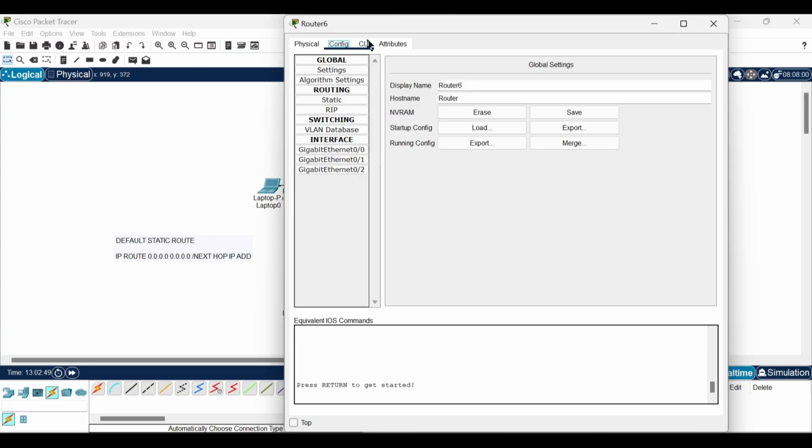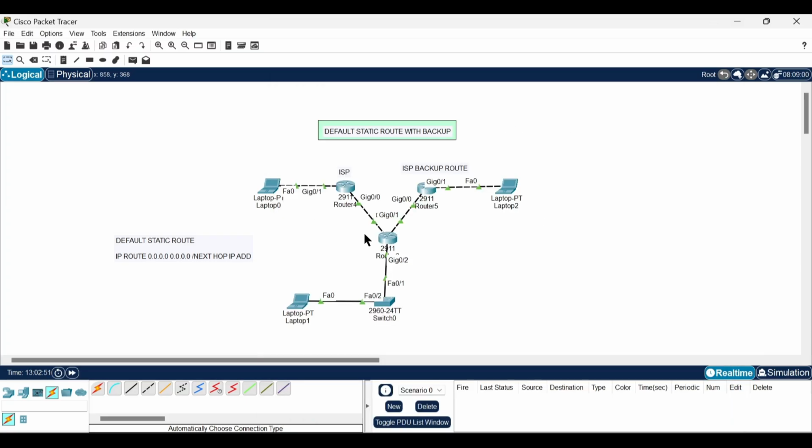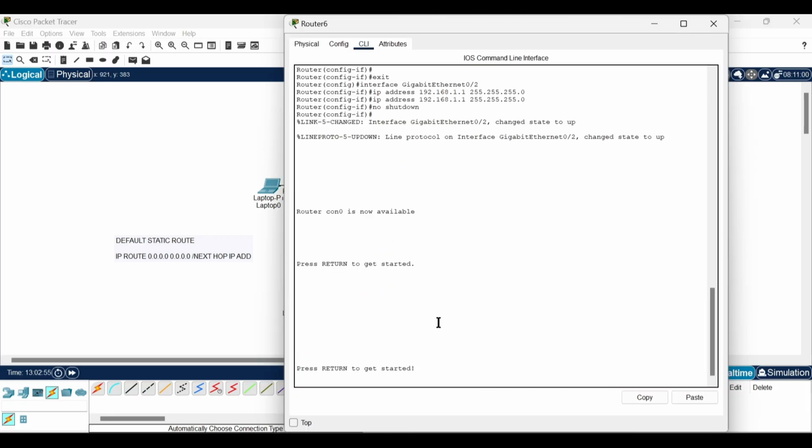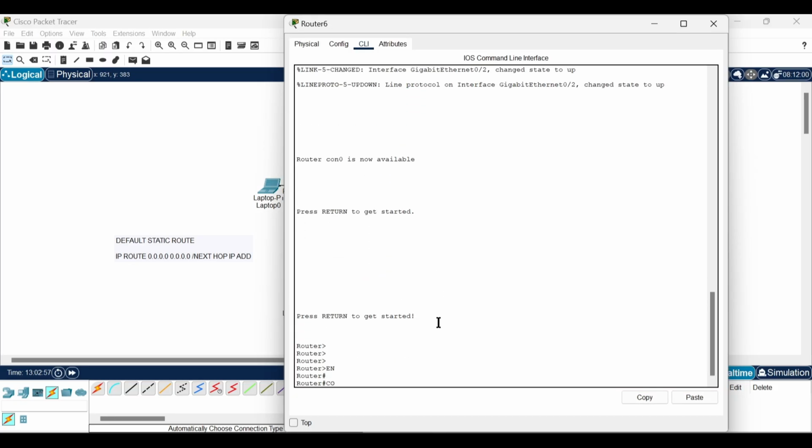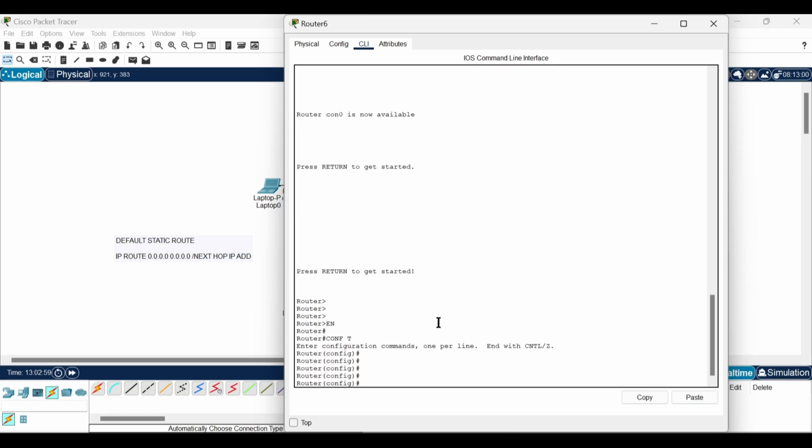So let's configure that on the router for the local area network. We can configure a default static route by saying ip route 0.0.0.0 0.0.0.0, with any subnet mask, should use the next hop IP address.